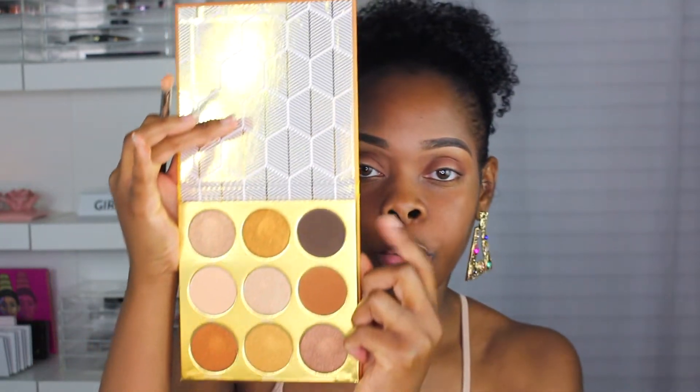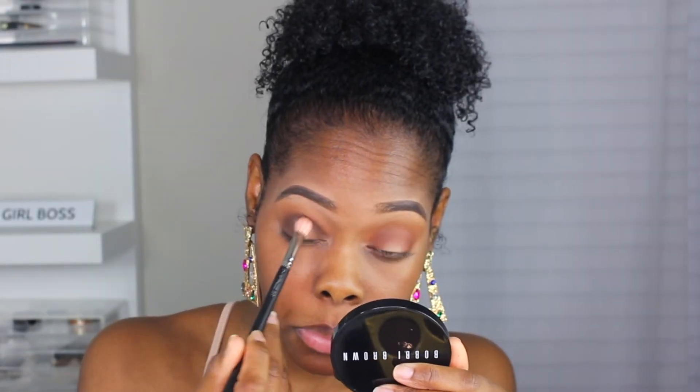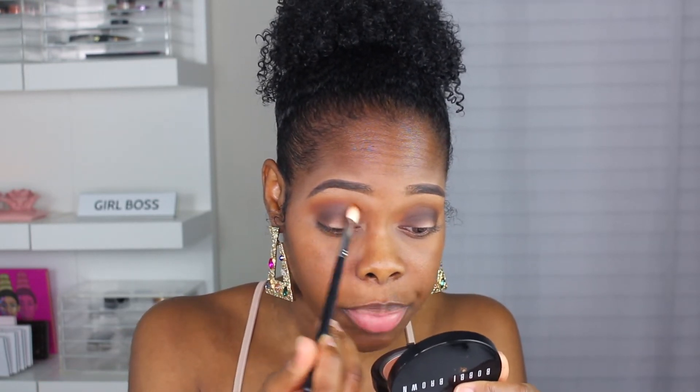Now I'm going to go in with this Minnow — a deeper matte. It looks like it has a little olive undertone, so I'm hoping this color works. I'm going to take my MAC 217 — my triple OG, I love this brush — and pop that in my outer corner and build up the color. I'm taking a little more of the Cocoa Bear to add back some definition that I lost with the Minnow shade. The Minnow actually blended out to a really nice dark pigmented brown — I thought it would look a little weird because it gave me olive grayish vibes, but it works. I know it's looking a little intense but I promise it'll look more natural once I start doing my lid colors.